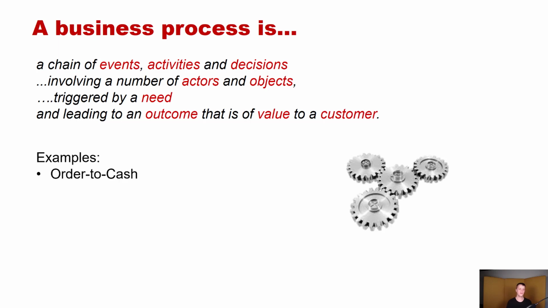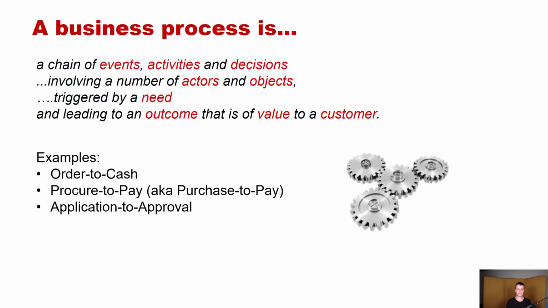Now in the literature, you can see multiple examples. For example, order to cash or procure to pay. And those two are actually what we saw in the warehouse example that we had previously, where the warehouse was going to either order some, let's say, groceries from the local producers, which would be procure to pay, or the supermarket would order some groceries from the warehouse, which would be, from the perspective of the warehouse itself, order to cash.